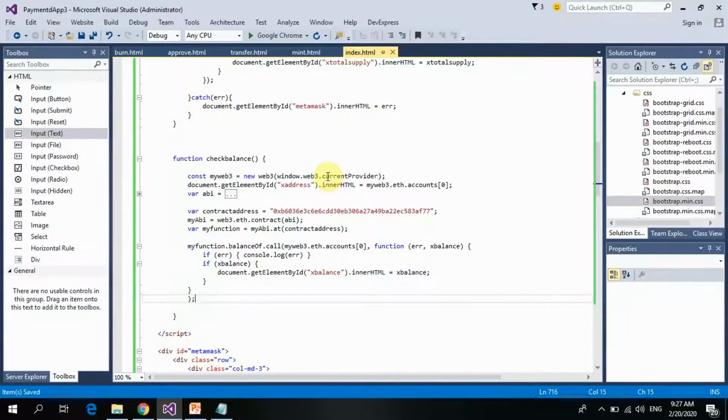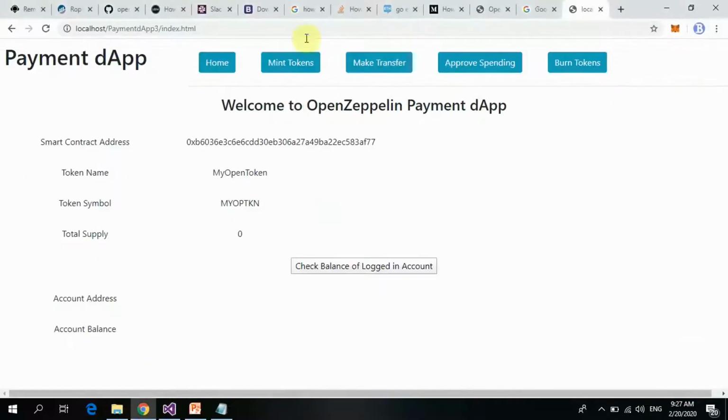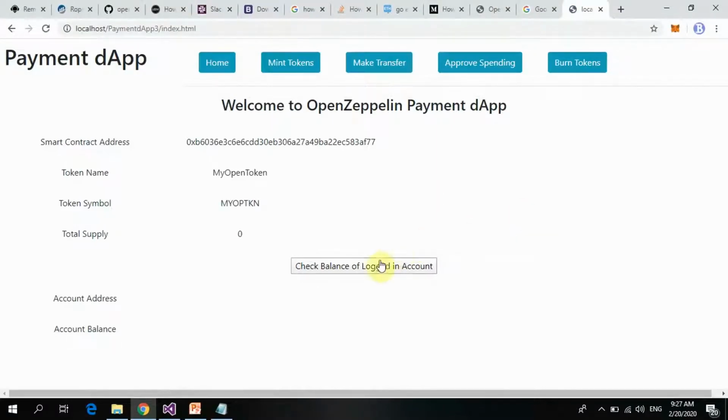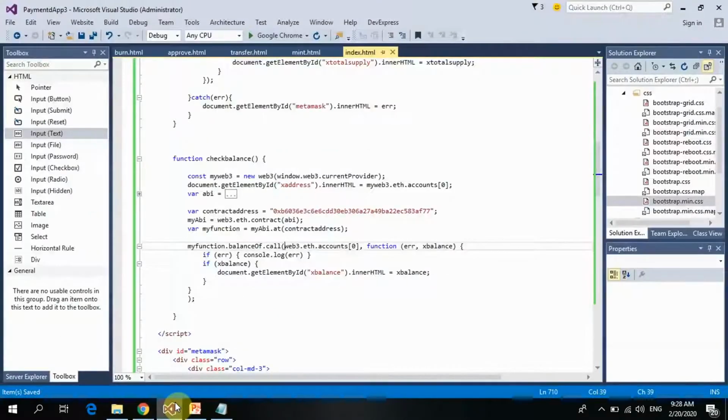I don't think so. Let me remove these and see. Wow, this is a problem.